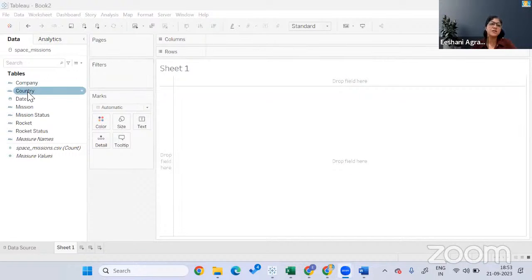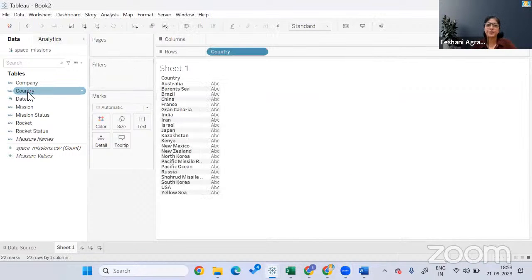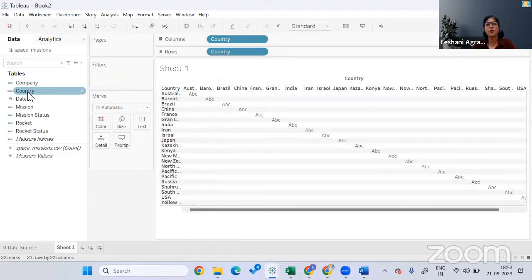So the very first is country. And I also want to see how many times this country name came, because the number of missions are related to the country. So I'm going to double click on country once again. Now, since both of them are text data, both of them created headers.